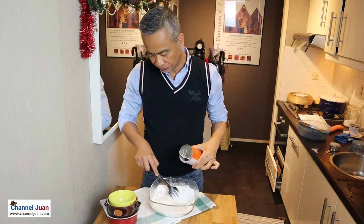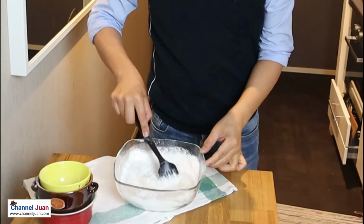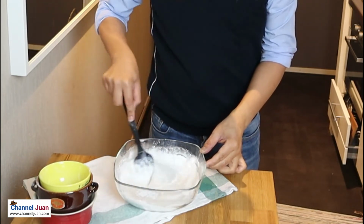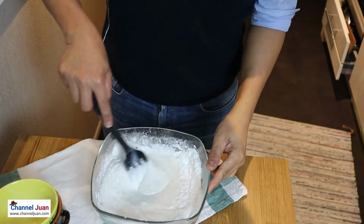I cannot find my whisk. I think it's in the washing machine, or in the dishwasher, I should say. If you have a blender, use it for this purpose. It really needs time to reach that even texture.